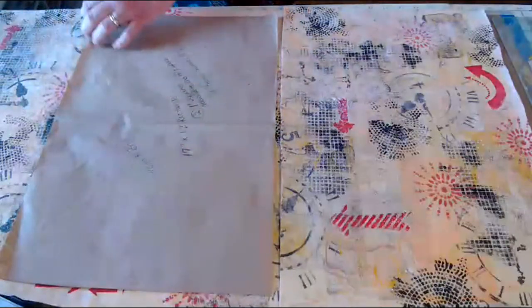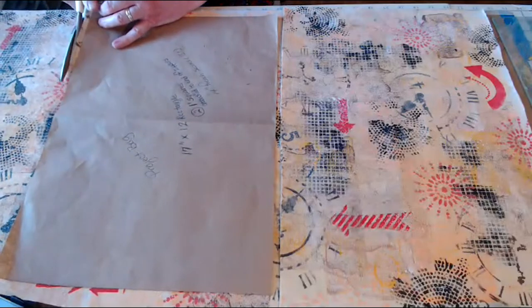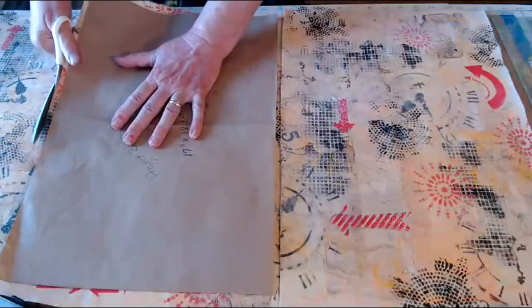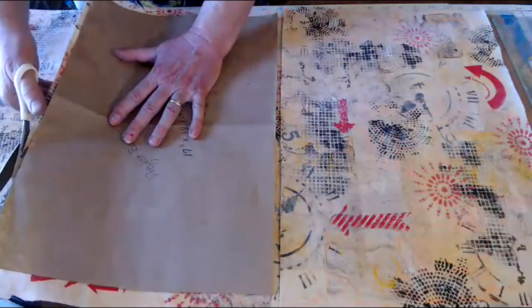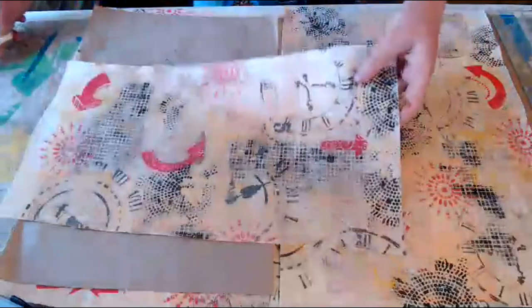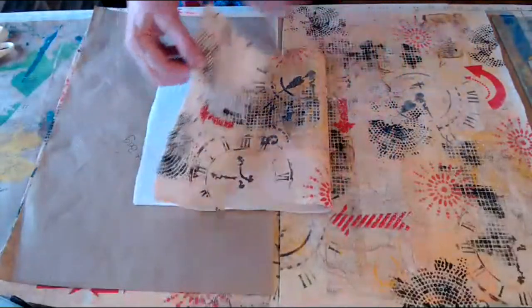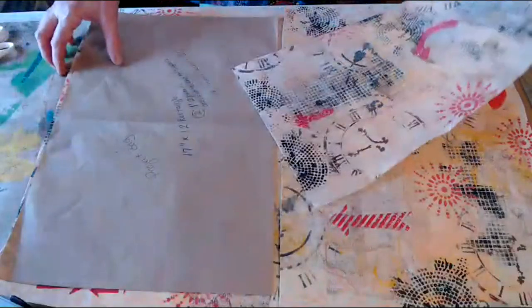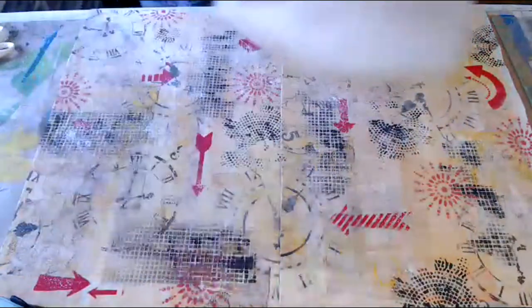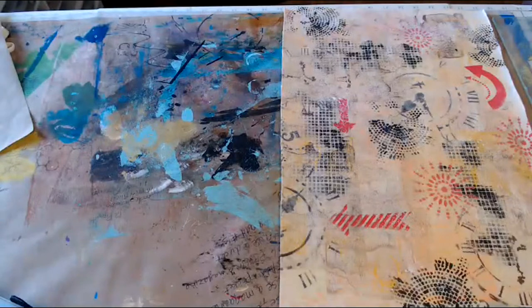All right, so there's a front and a back. And then see, I've got this great big piece left here on the end that I can make a journal out of. See, that much is left. Wouldn't that be a cool journal? Look. That would be a cool journal just like that. All right, I'm going to set this piece aside and one of these pieces. That wasn't dry. I'm going to set these aside to dry.